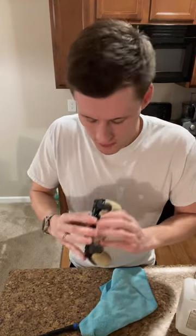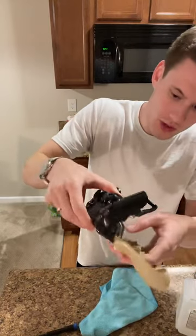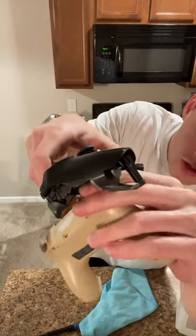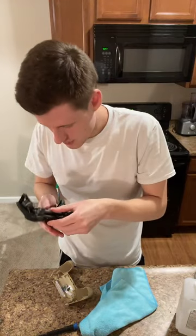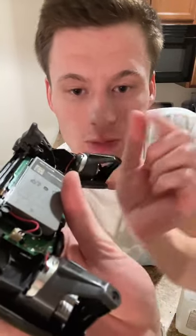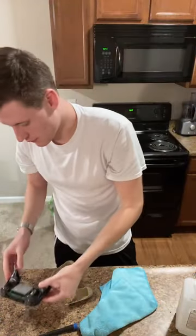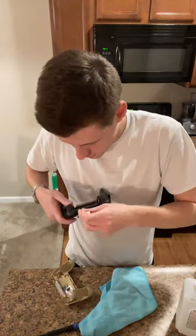Now there is gonna be a ribbon in there. So this one's actually an easier one to open. So there's gonna be this ribbon. See that? So don't freak out about the ribbon. What happens with the ribbon is it connects up in here. So what I do is I just pinch it at the corner and I pull. So that comes right out. That looks good. So now what we got is, and you might not be able to see it, you see that little piece of metal? It's kind of like a spring that's like that, right? So that helps with these triggers. So I want to make sure I don't knock those out because those help it bounce back. So that's something to just keep aware of if you're going to open up.